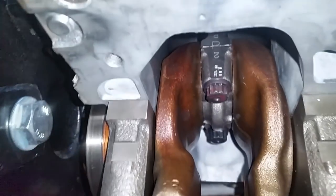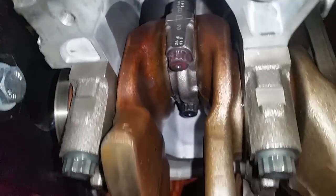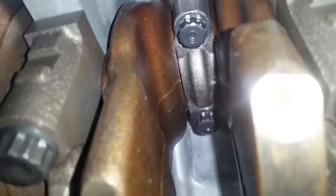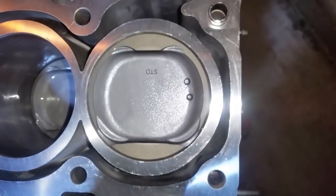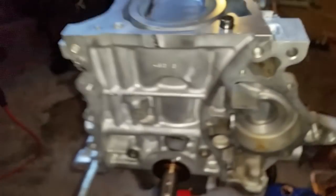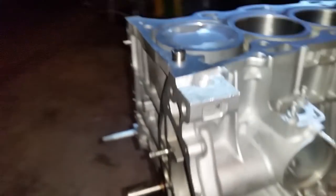W, and P. You can see on the bottom of the cap, the notch facing forward. Notch facing forward on all four. Right back up here, notches facing forward on all four. Everything so far has checked out perfect. No issues on this build as of yet.